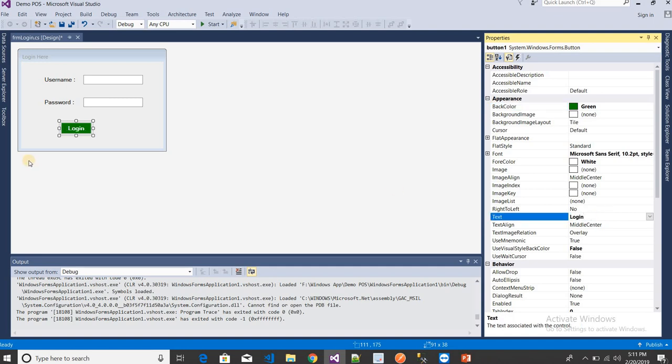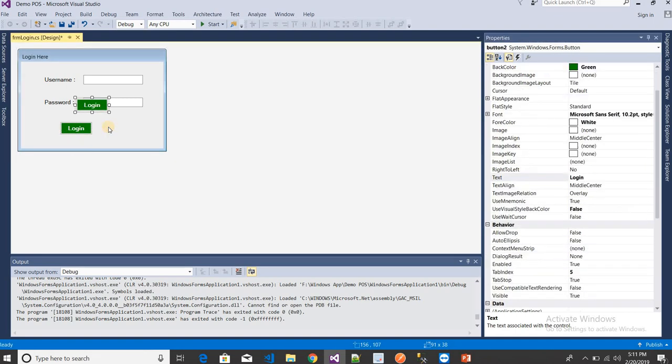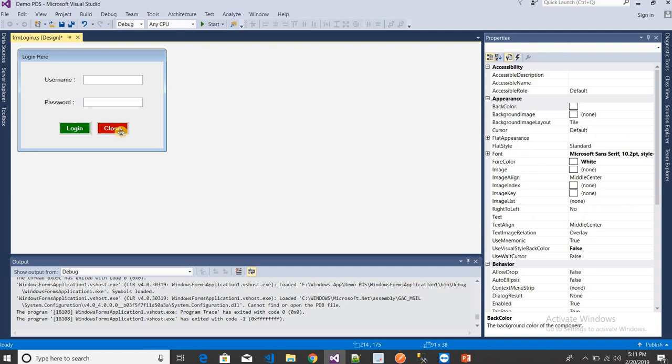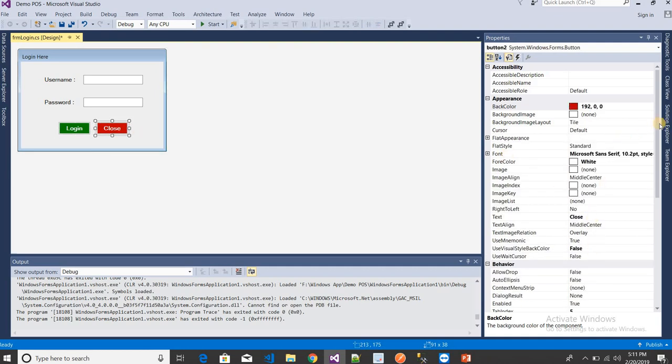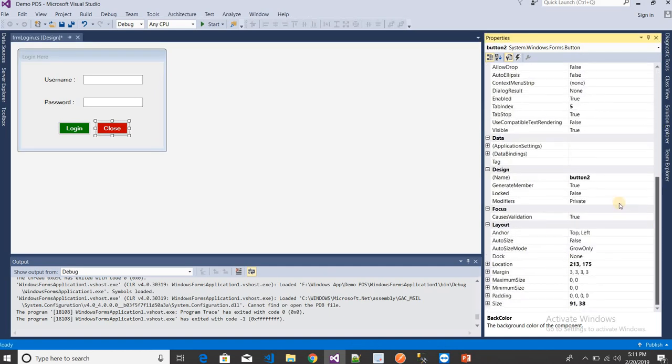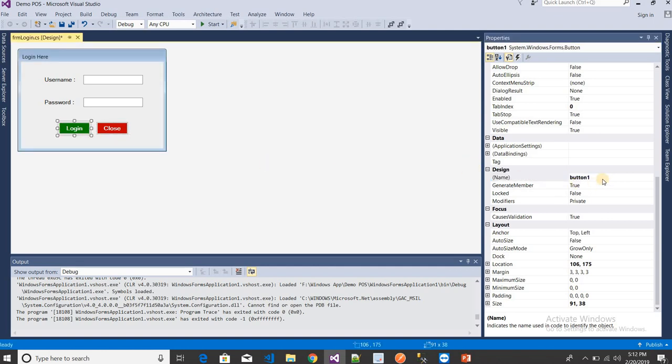Just copy this button and paste. I also give the name of this button, BTN button close, and this will be button login.